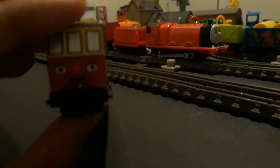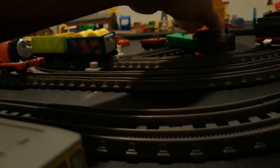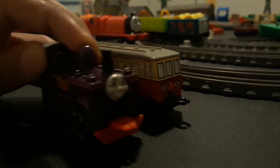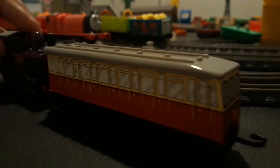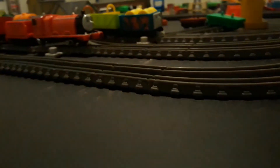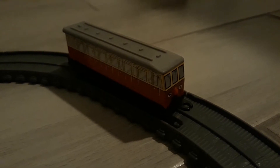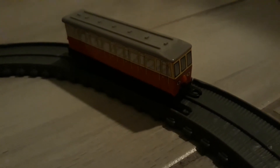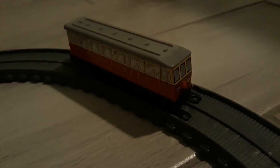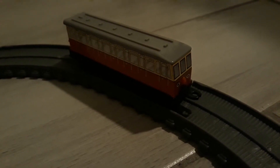Overall, I have to give Catherine a 10 out of 10, because this Ertl Catherine is amazing. And Cody is very happy to go along with her. That's pretty cool. Someday in the future, I will try to get the Ertl old coaches, as well as the special coach, just so I could use these for the Cody Fell engines as well, and get extras of the Cody Fell engines.